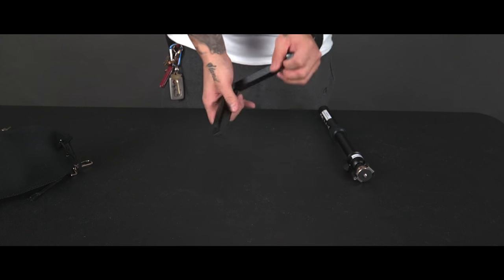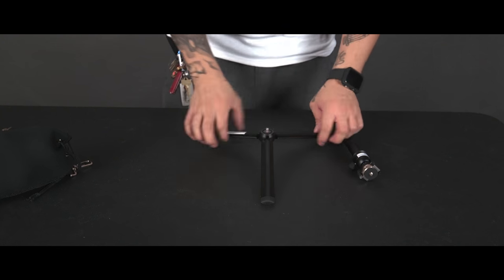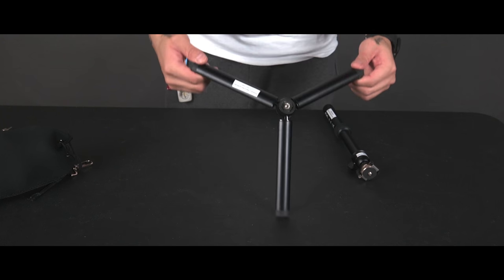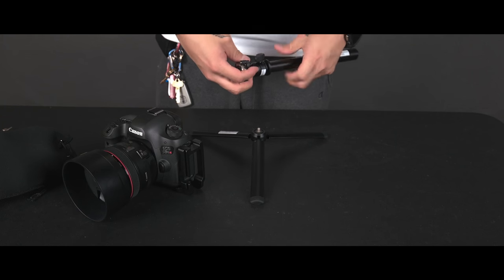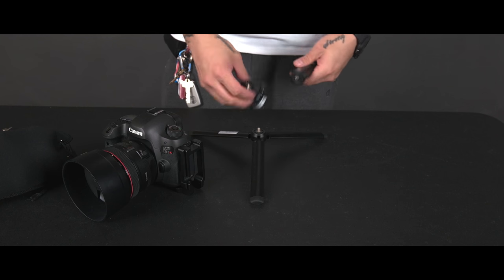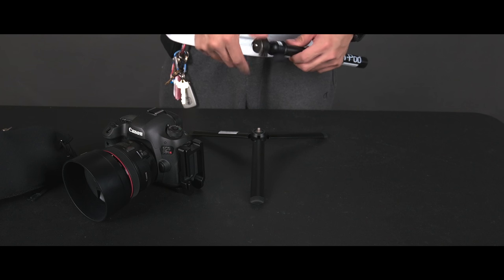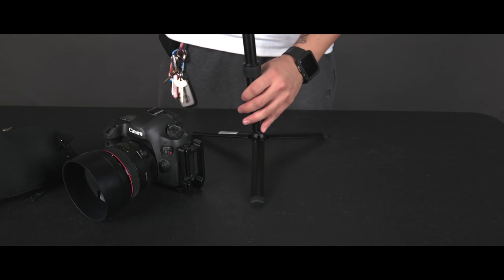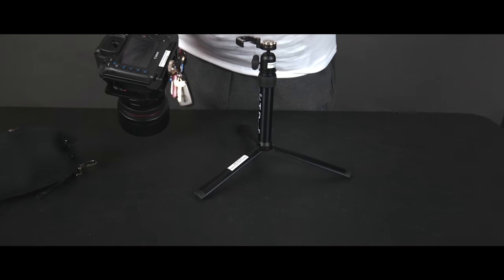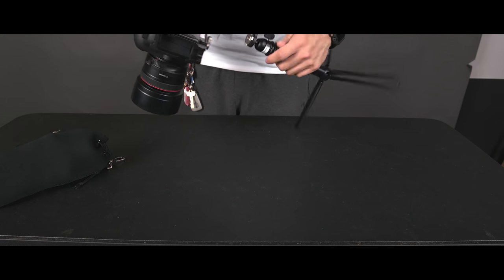The one made by Trektek is the Teapot. It's discontinued and costs a little more than the Coleman. I picked it up because it has an extension tube, and the ball head can come off. It comes with rare earth magnets you screw to the bottom of your camera — their sort of patent quick release. I had to add a rubber gasket because it kept scratching the bottom of one of my cameras.